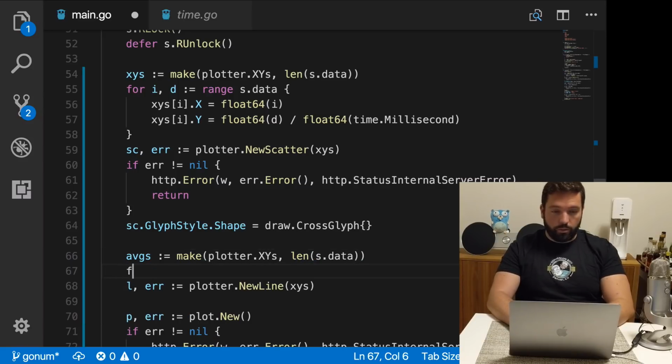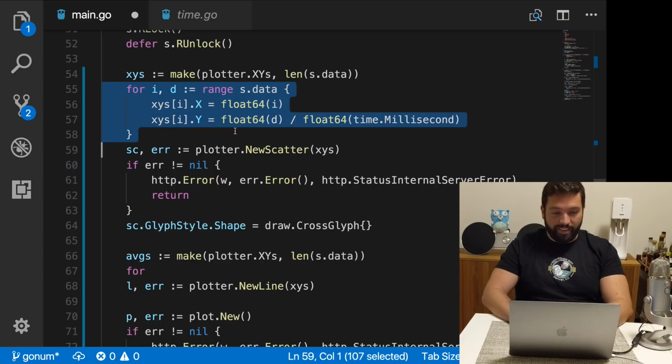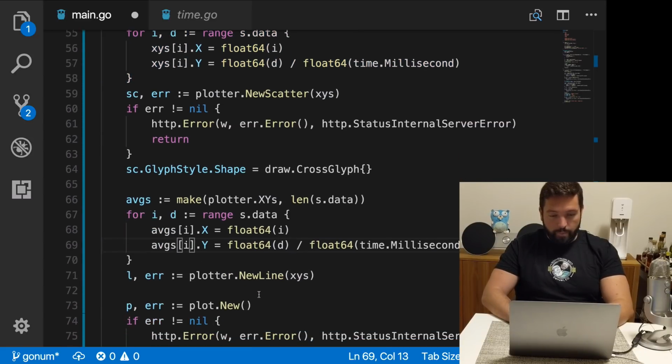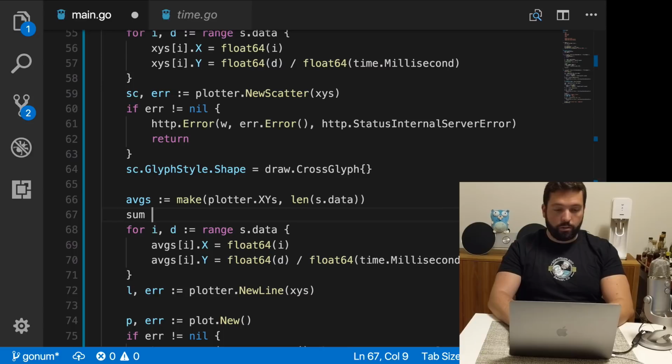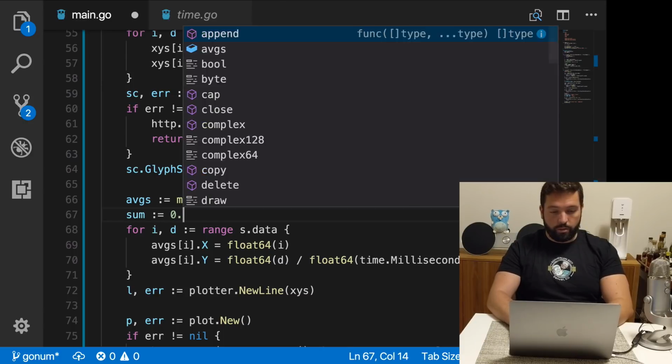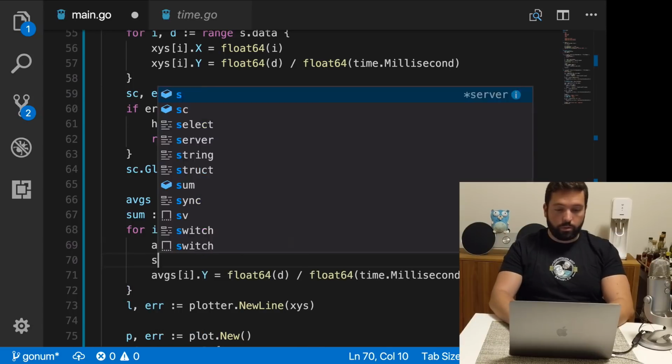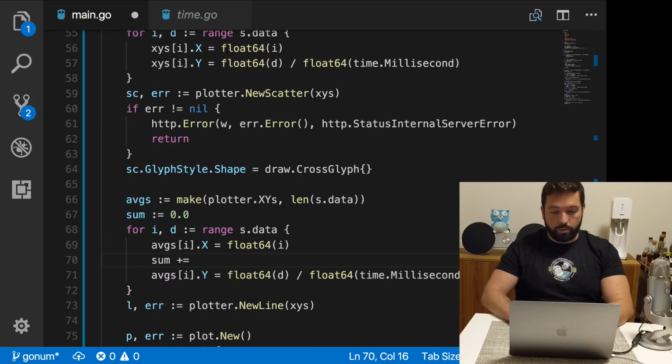And we're just going to copy that. The loop over data is going to be the same, but here we're going to get the sum. So sum is going to be 0.0 at the beginning. And here we're going to do sum plus equals float64 of d.